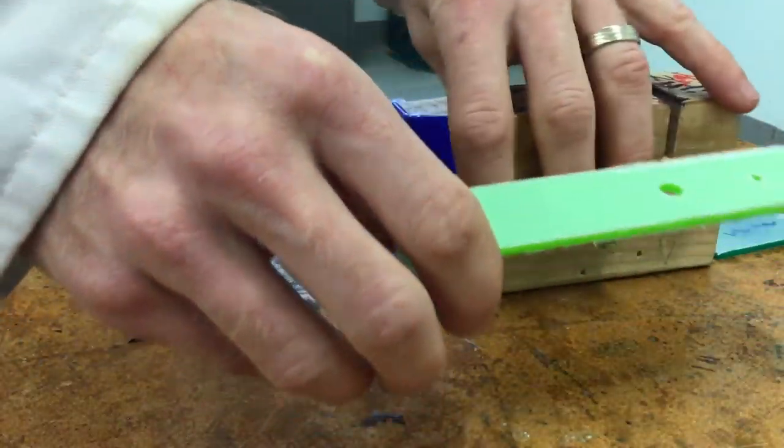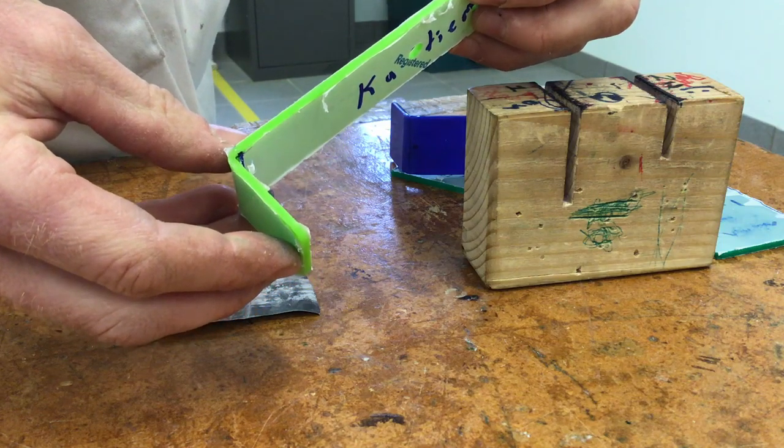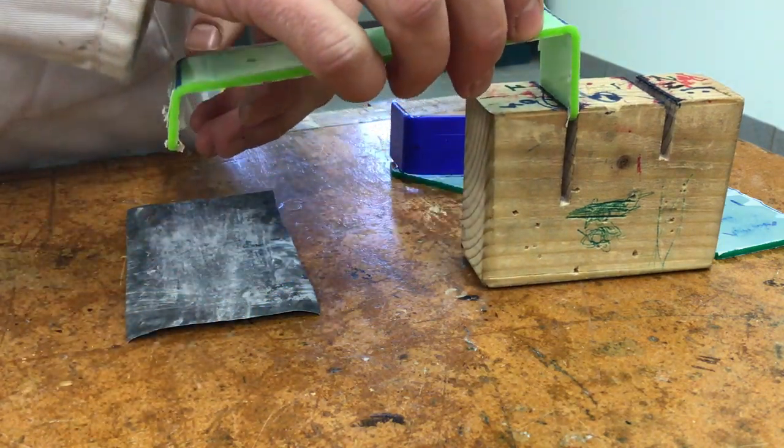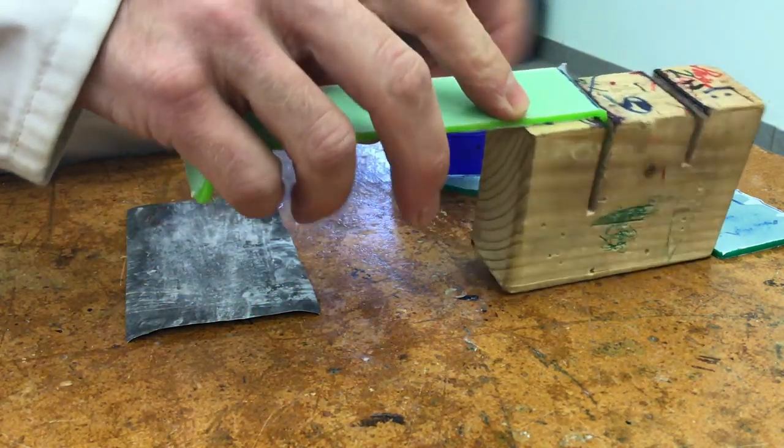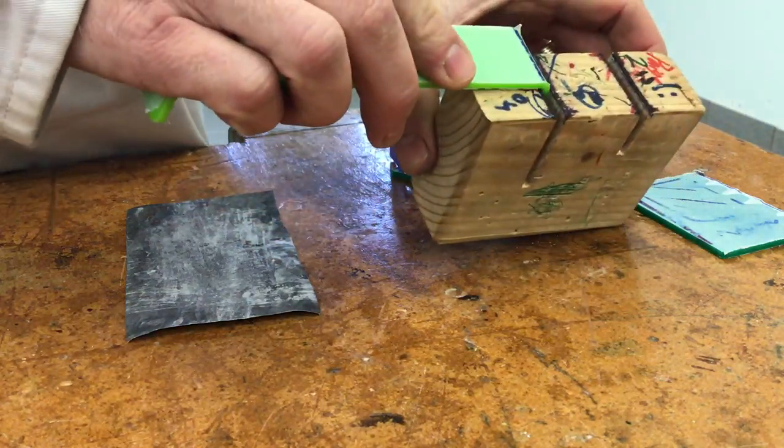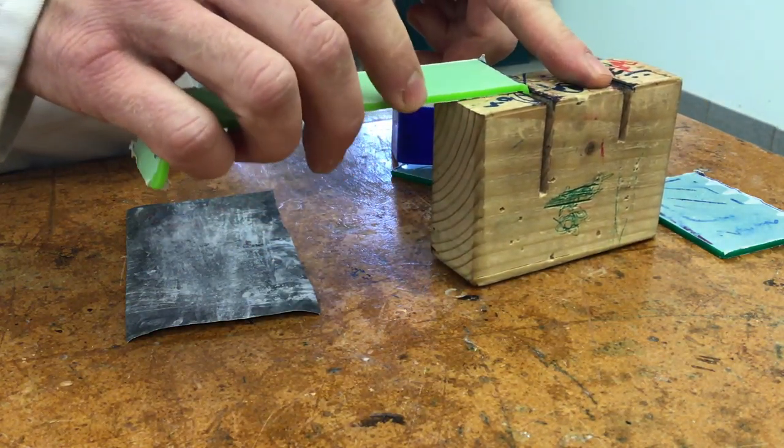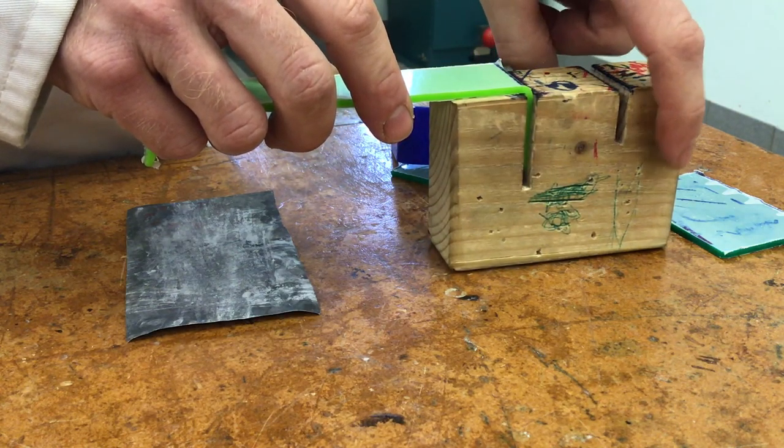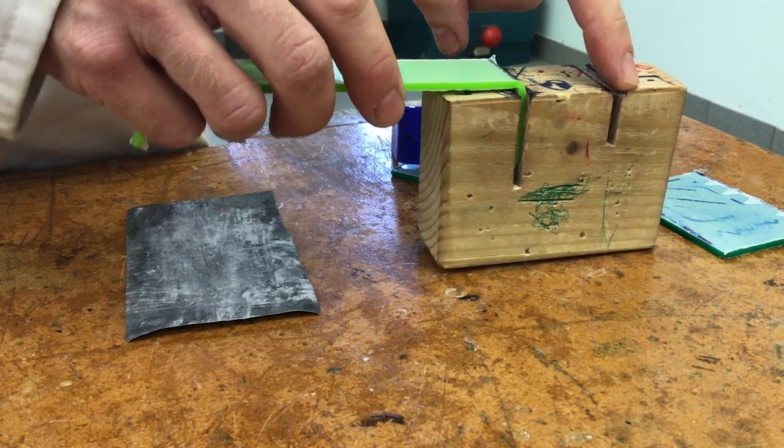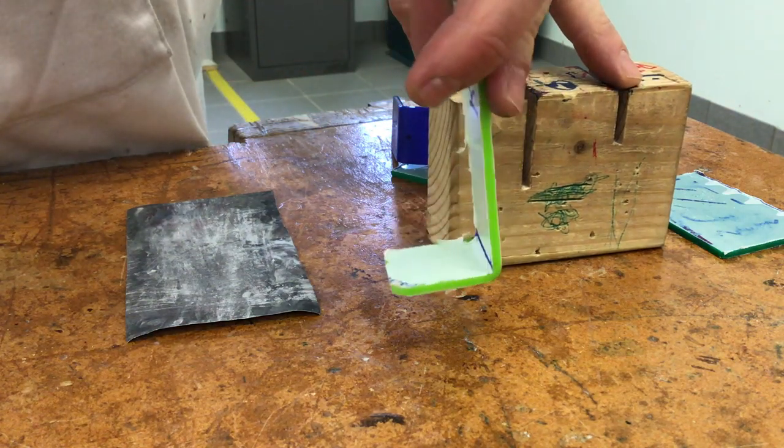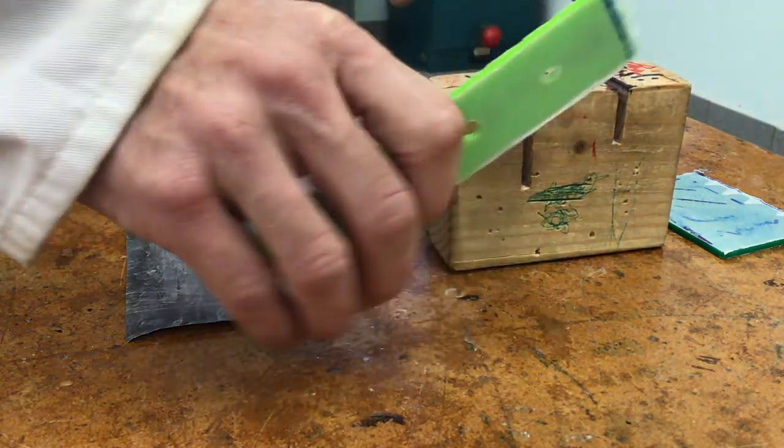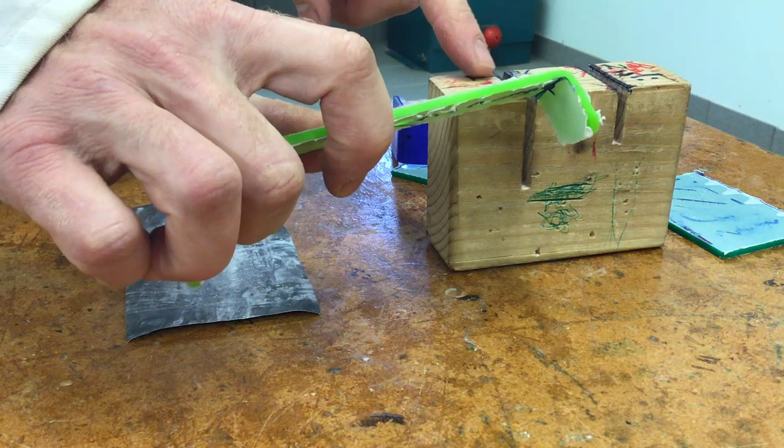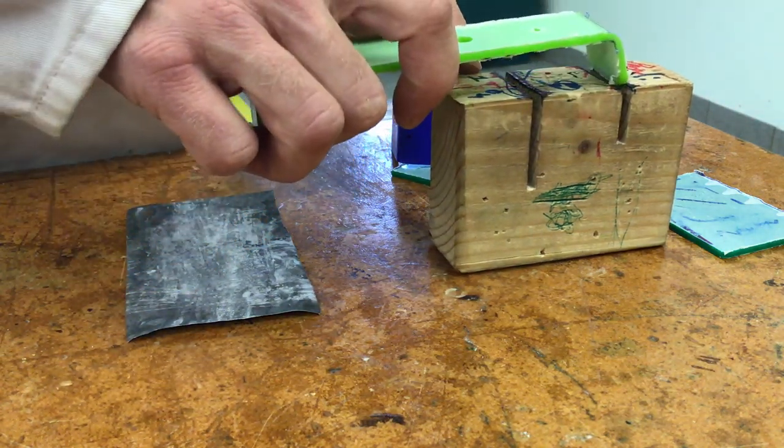By heating up the piece of plastic we were able to put it into this block and then we were able to fold it because it became soft and you were able to fold it down into a shape. There were two different sizes or two different lengths that you were going to use. The bottom or the base piece was the longest and then the top section is much shorter and it goes into the shorter slot.